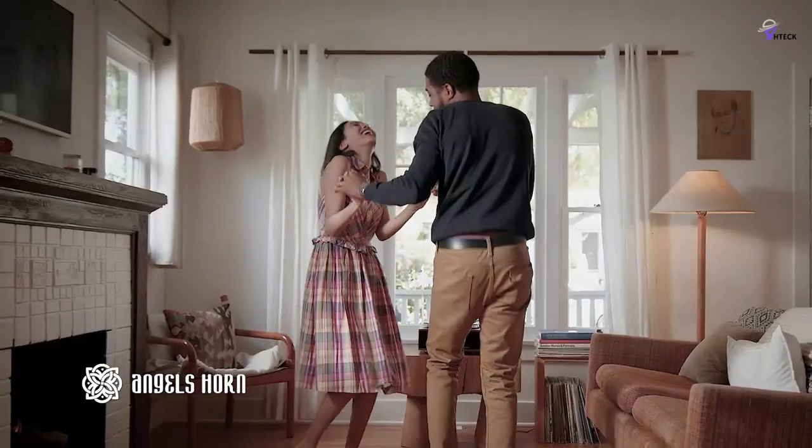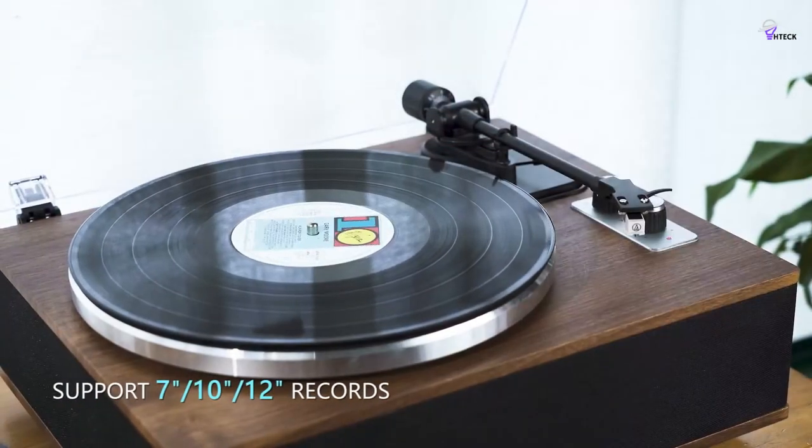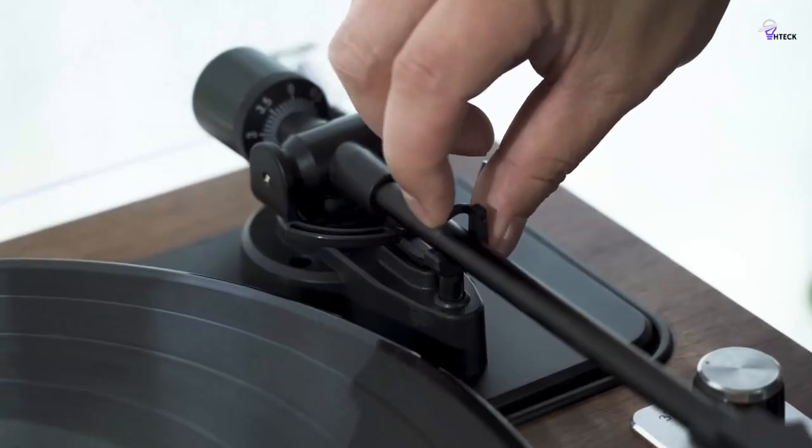The system doesn't have as much bass as we would like, but it has enough for us to enjoy and for vinyl enthusiasts to get a good idea of what's on their records.